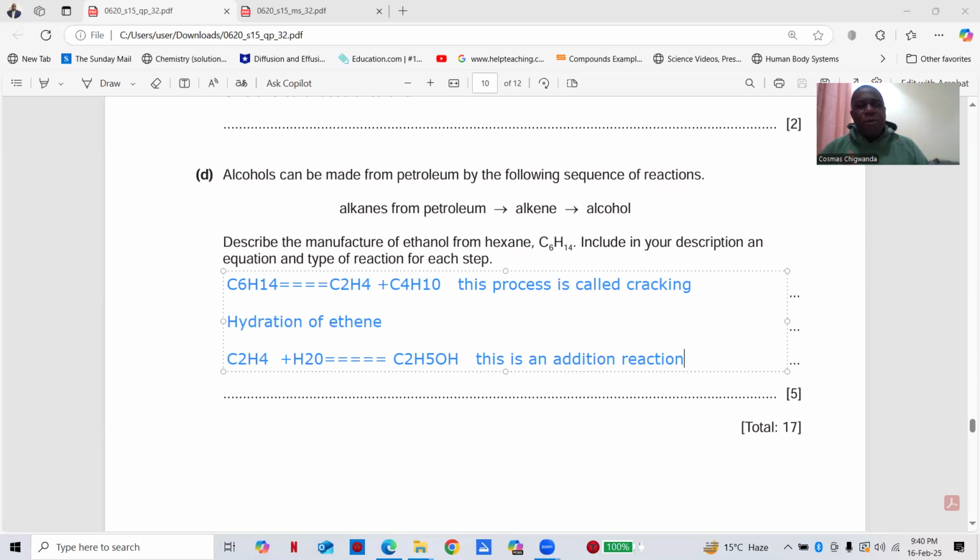So we can have what we call thermal catalytic cracking. Then we have a shorter molecule, which is ethene. After that, our ethene is mixed with steam, and this steam is water. Then from ethene, we have ethanol. When we do that, we have achieved the process shown at the top here: alkene to an alcohol. Our alkene here was ethene, and from ethene, we move on to ethanol. That's why you have 5 marks here, and they've actually justified that.